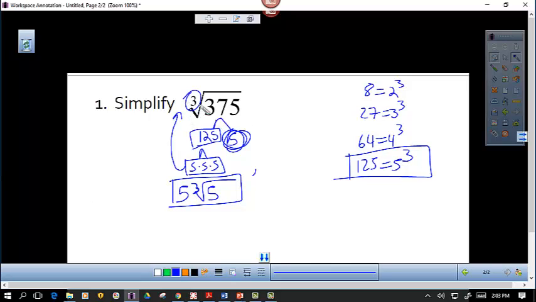So again, when you see the index, you're always looking for maybe some shortcuts. The group of 3s, cube roots and square roots are kind of the tricks. When you get up into the 4th and 5th roots, those can be a little more tricky, but again, it's all knowing your multiplication tables.